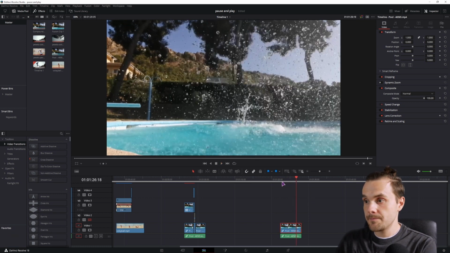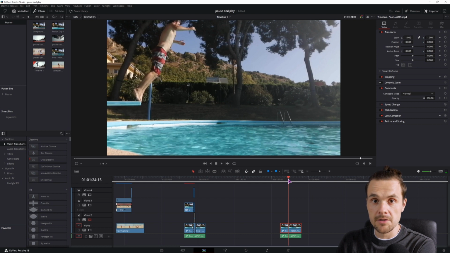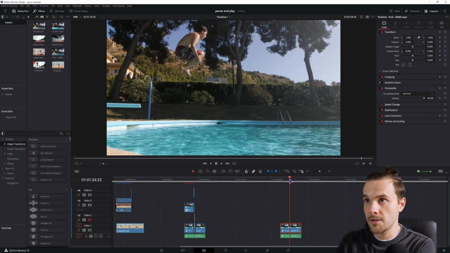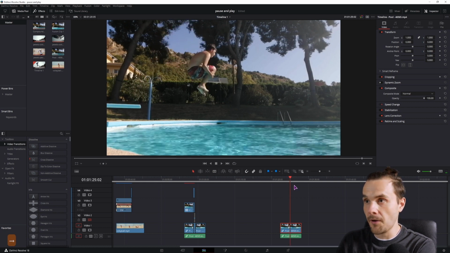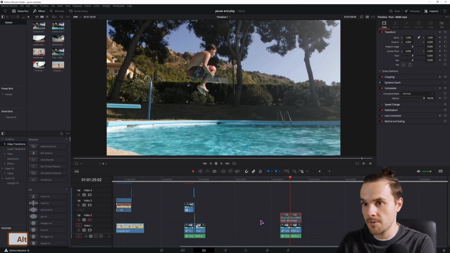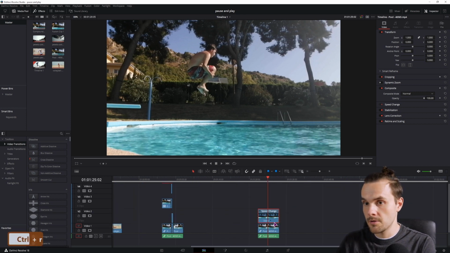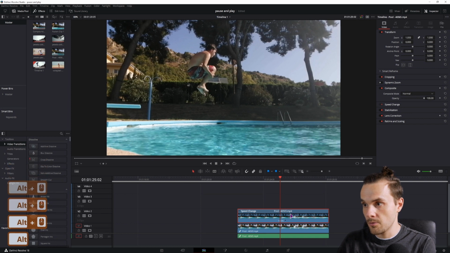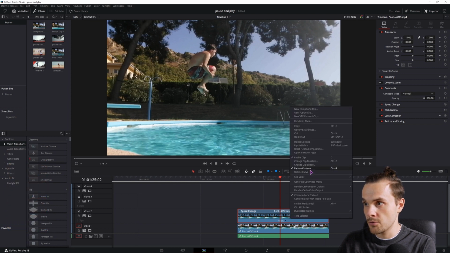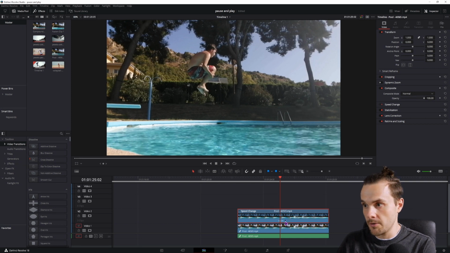So how will you do this? You have a couple of options. First, what you'll want to do is find a point where you want to freeze frame. So let's say, in this case, this will be the point. I'll make a copy, hold Alt and simply drag the clip. Then you need to freeze frame, so Ctrl R, or you can right click and go to Retime Controls. Then simply click on the drop down arrow and select freeze frame.